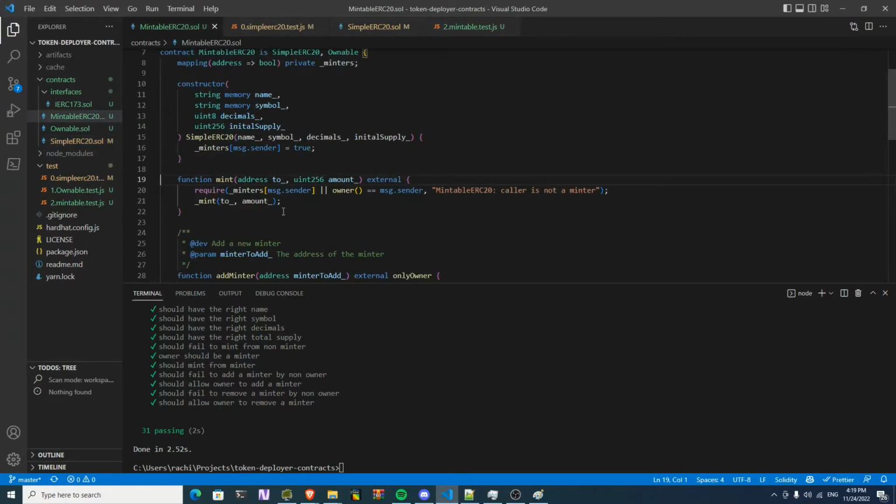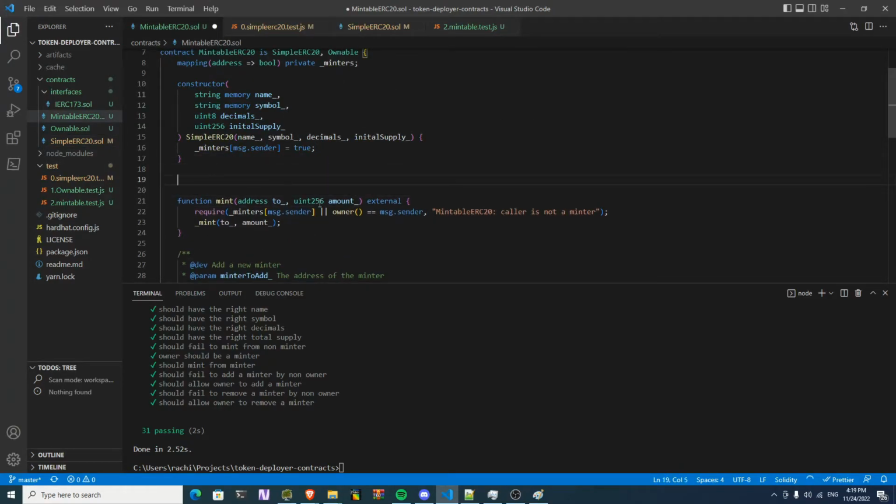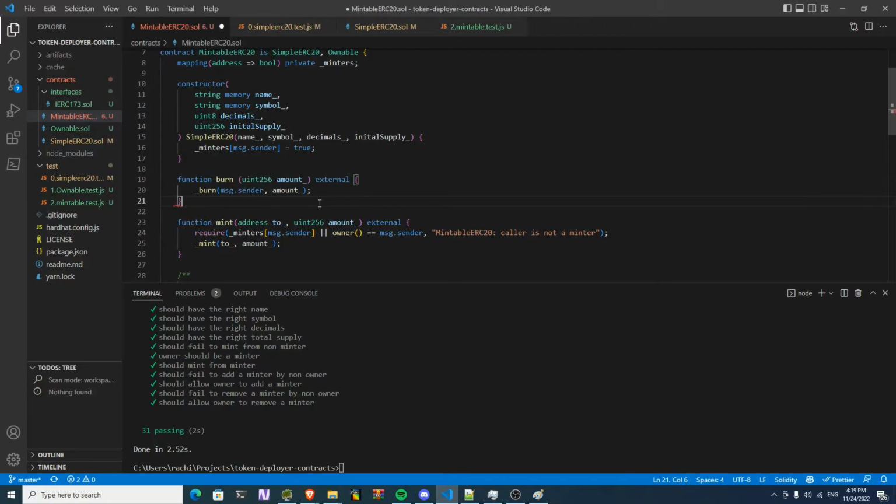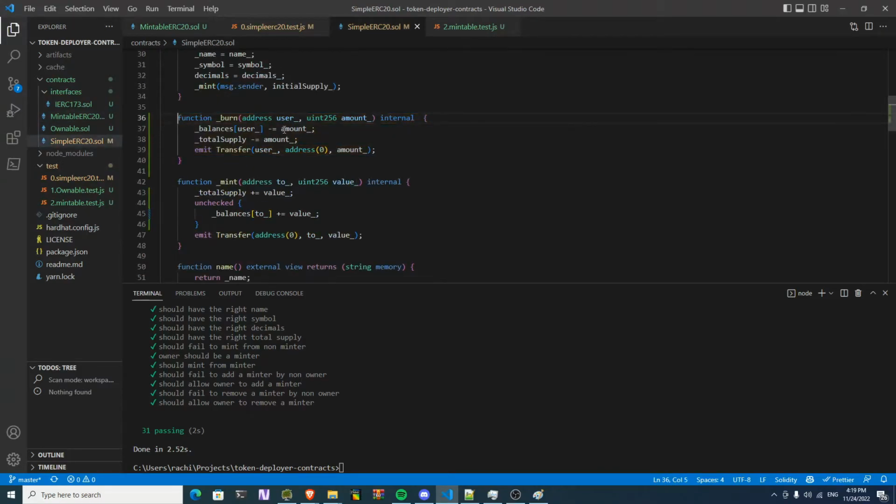So let's go back to our Mintable now. And let's create a normal external function called burn, right? And then the amount, external, and it just burns that amount from the sender's wallet, right? And you might be wondering here, why didn't we check if he has the balance for this, right? And you're right. This is not dangerous, because if this underflows, the checks of Solidity will trigger the revert, right? But we want to throw an error that the user can understand, right?